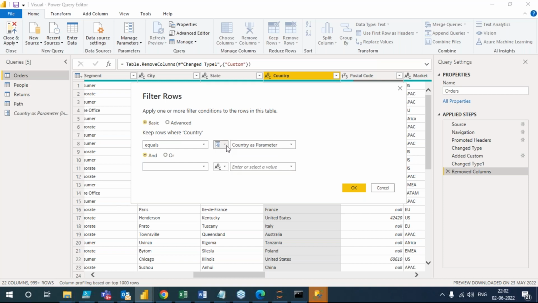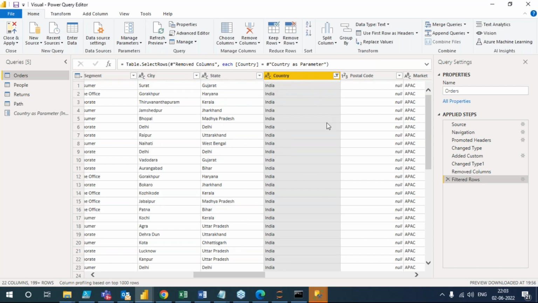The moment you click on parameter, it will pick the existing parameter you have configured just now. If you have two parameters, it will show two and ask you to pick one out of two. Since we have only one parameter, it is automatically taken. Now click on OK.